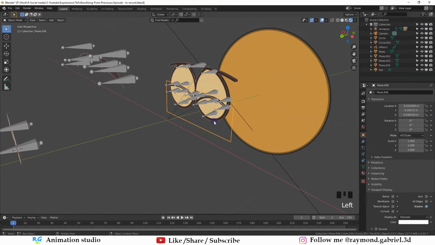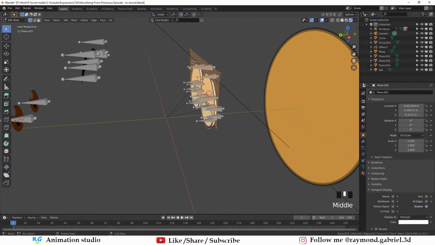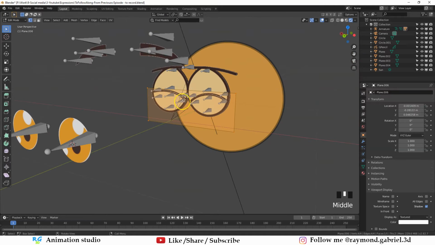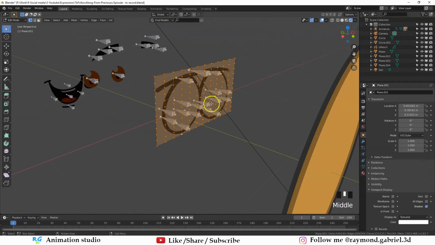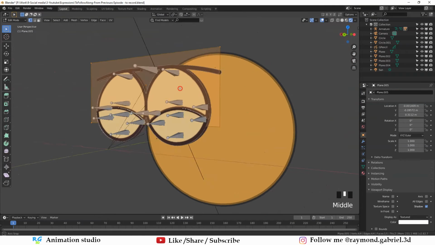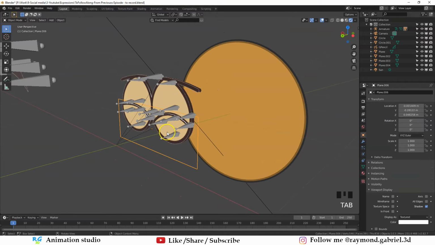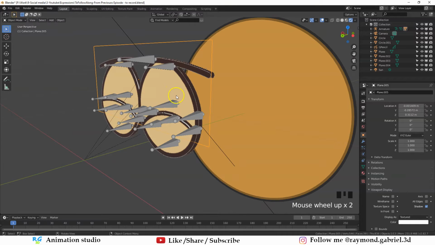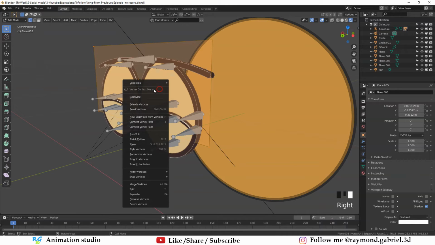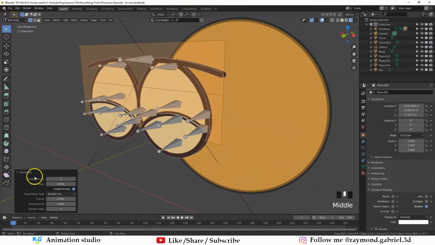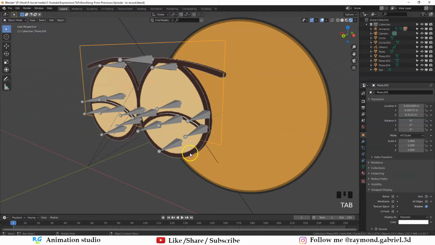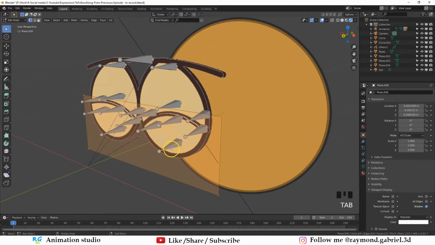Okay, so we didn't do that in the last part, but for the eyelid we needed to subdivide these meshes. We have subdivided all the meshes so that there are so many vertices that we can animate. If you check the eyebrow, you will find that it's not subdivided, and that will cause a problem with attaching the bones to the mesh. So what you want to do is select the eyebrow, press Tab to go to edit mode, then right click and select subdivide, and you will get these options here. Change the number of cuts to 10. Press Tab to go to object mode, select the lower eyelid, press Tab, right click, subdivide, and choose 10.